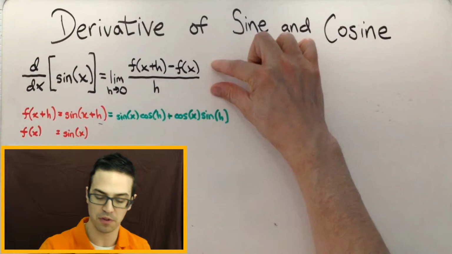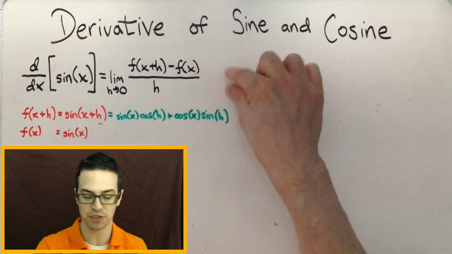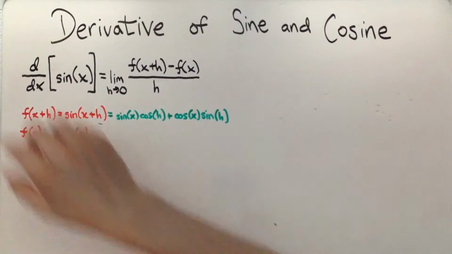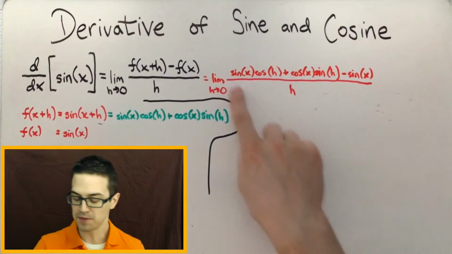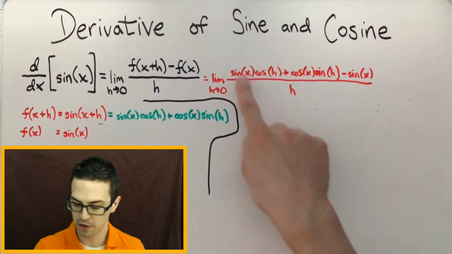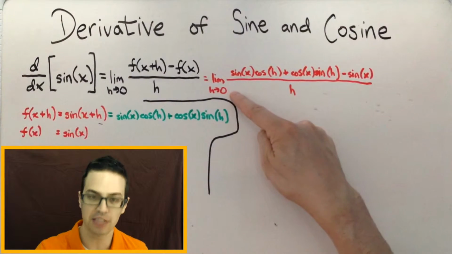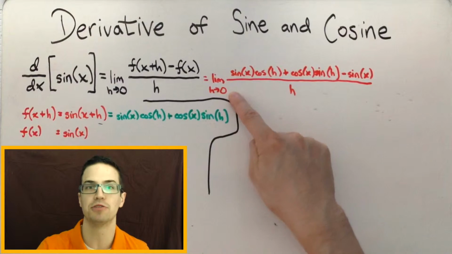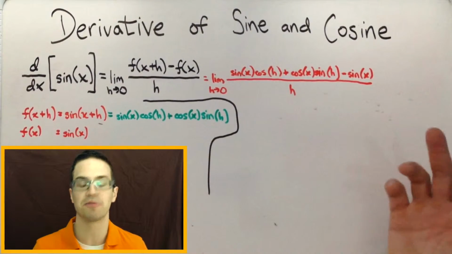Now I'm going to substitute into this limit definition. I'm going to substitute these two functions in up here. So let's do that now. Alright, so I substituted the f of x plus h and the f of x in at the top right here, and then we notice that we have this humongous numerator all divided by h. Now we still can't just plug in h using direct substitution, because then it's going to be non-continuous. At 0, we'd be dividing by 0, and you can't divide by 0.